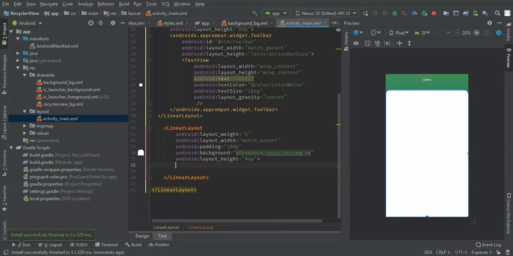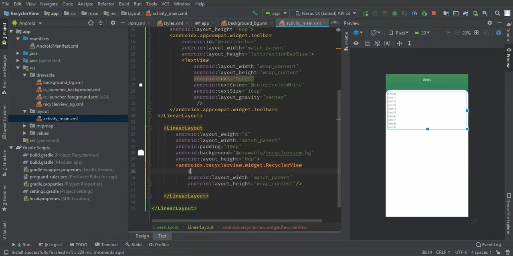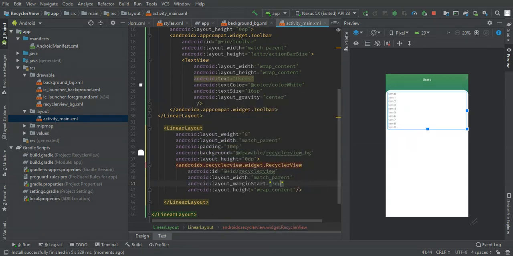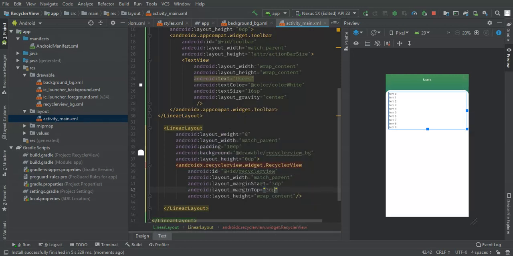I'm now going to add RecyclerView here. Match parent, wrap content. I'm going to give it an ID, RecyclerView. I'm going to give it margin start 3 and even margin top 3.